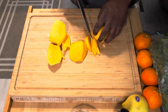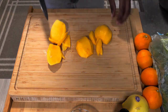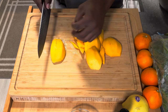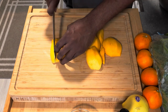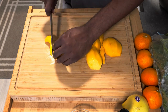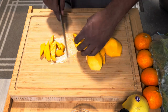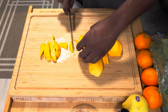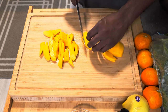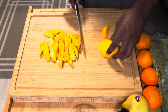Now you have your mango. Just take off any little bits of the skin on it. That's what you want. Just gonna cut it in segments and then cut it on a bias, diagonally, for some of y'all who don't know what the bias means. For these small pieces, just cut on the bias, you don't need to cut them any more. You don't want them to be too small because you don't want them to get lost in the dish itself. You want to be able to see it. You want it to come out and be vibrant in the dish.